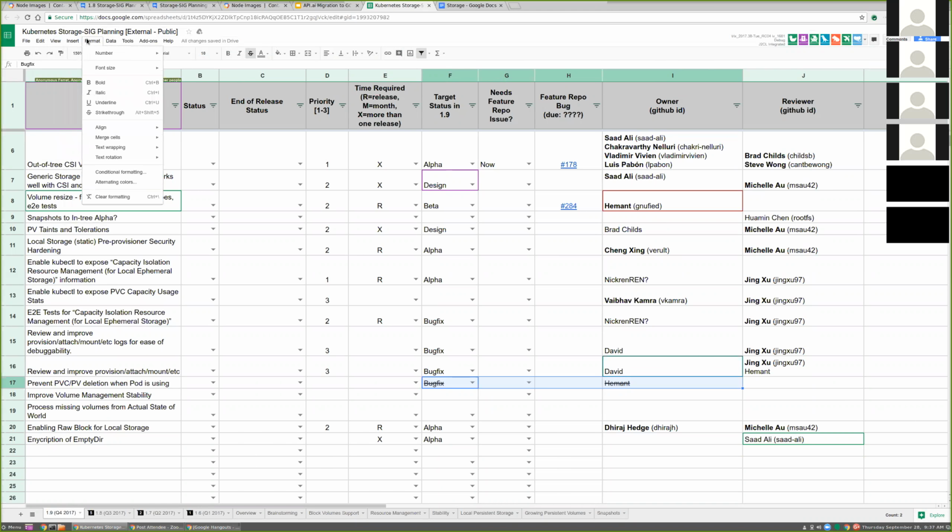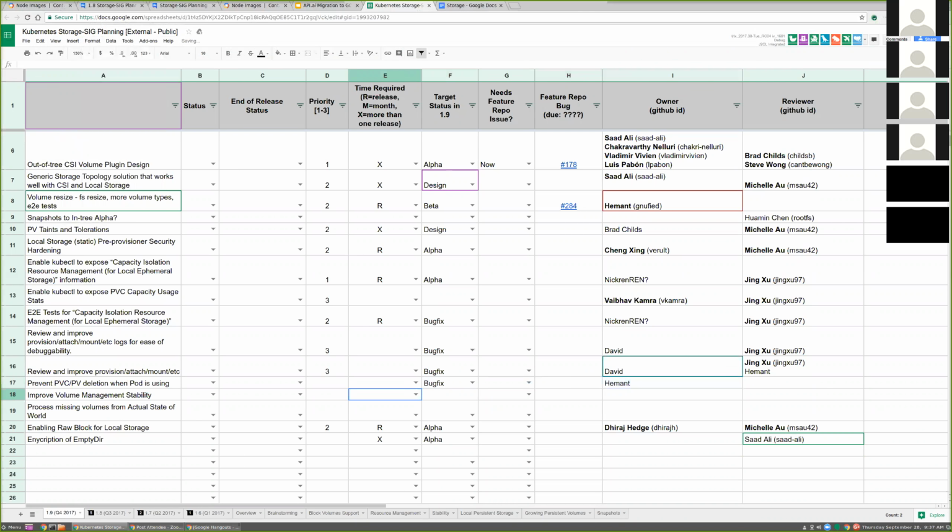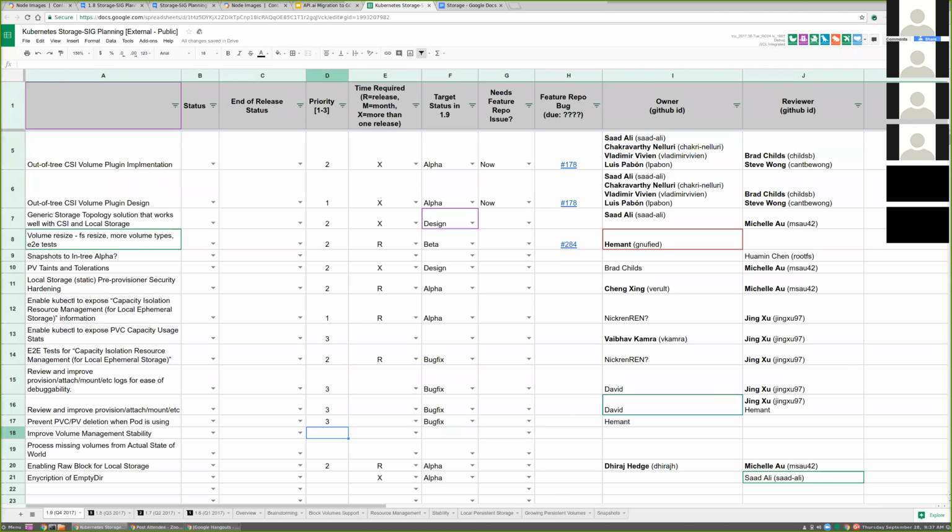There are still some issues with our volume management, and I have a tab in this document called stability, where I list some issues we discovered so far, and would like to address them. Anyone, internal or external, who would like to look at them, it would be great. It definitely helps to understand our core code base of the volume management. Yeah, so 19 is also kind of related.